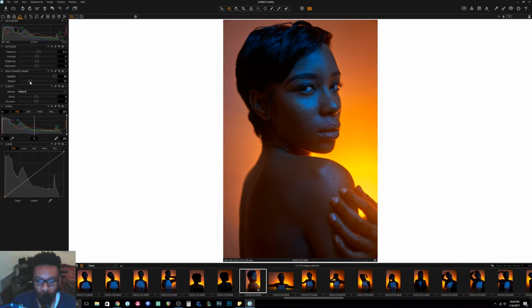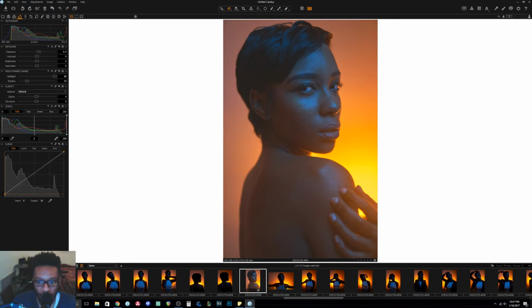Yeah, because I also do a fade, so I sometimes don't need to bring it all the way up. The next thing I'll do is a little tone curve where I do a fade by bringing up the blacks and it'll get a little faded, and then I'll do a little curve so it doesn't affect the entire image. Yeah, and already it's looking pretty good.